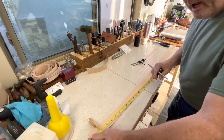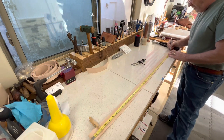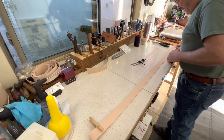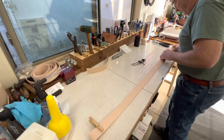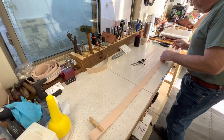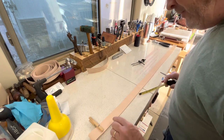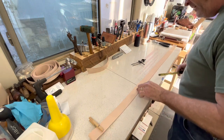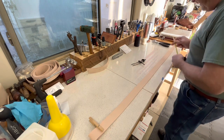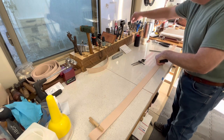And I just check to make sure that from the end of this pattern to the hole used, I've got basically the same amount. And I think I'm one off. 1, 2, 3, 4 on this side of the pattern. 1, 2, 3, yes. I was wondering why I was off there. That's why I check it, just to make sure.